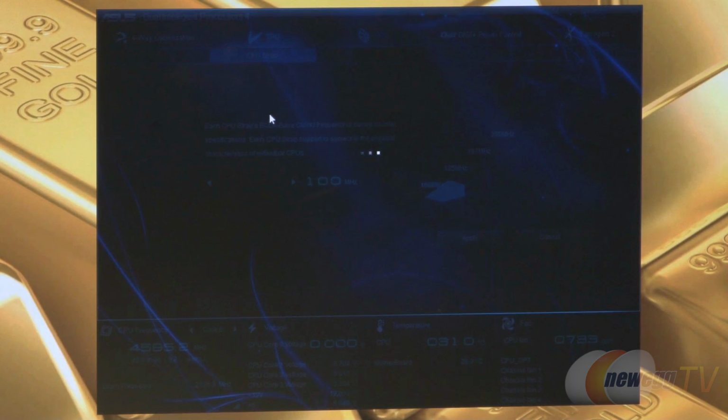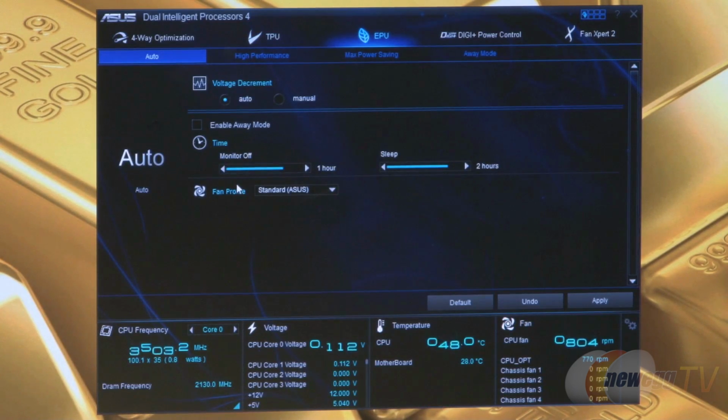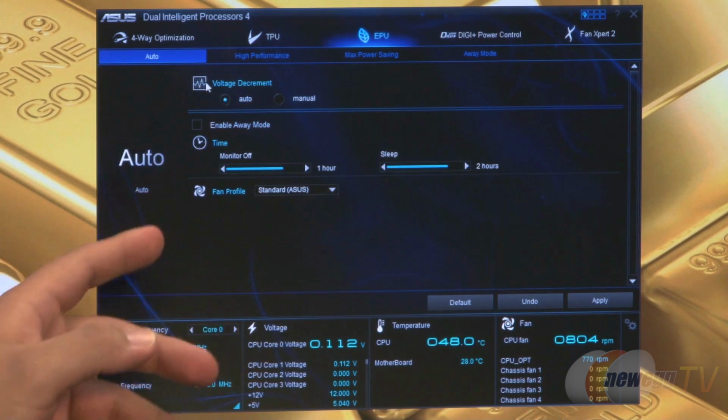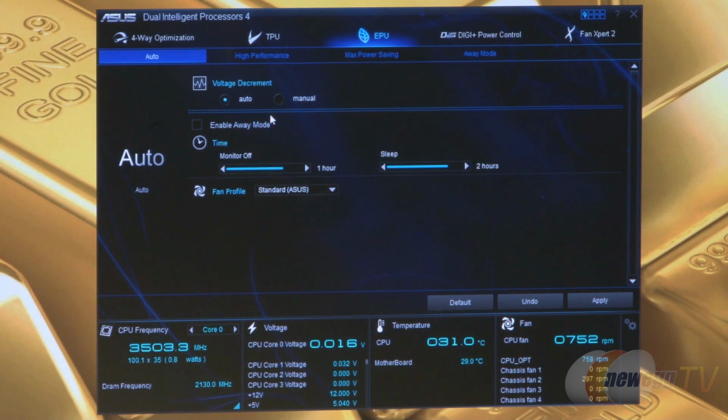So you can go over to the EPU section. And EPU, we've got a lot of cool options in here. So we can do, if you see here, voltage reductions. And the cool thing about that is that's actually how it applies an actual voltage downgrade, so that we can provide less voltage to the CPU to reduce power consumption and improve the idle thermals of the system as well. So that's a nice plus point.